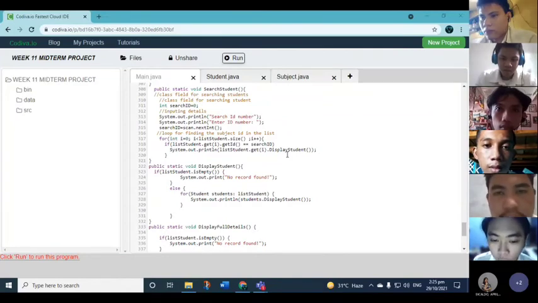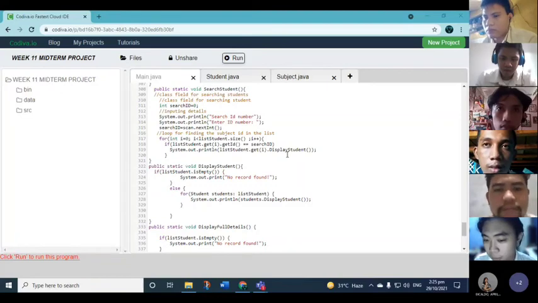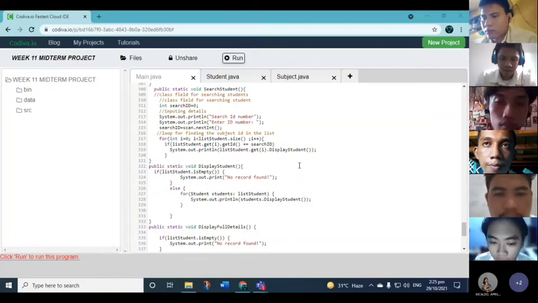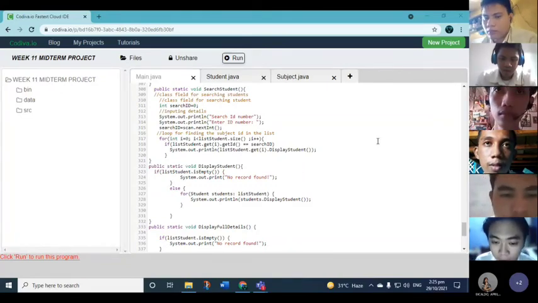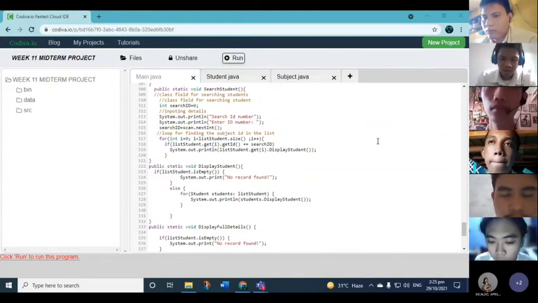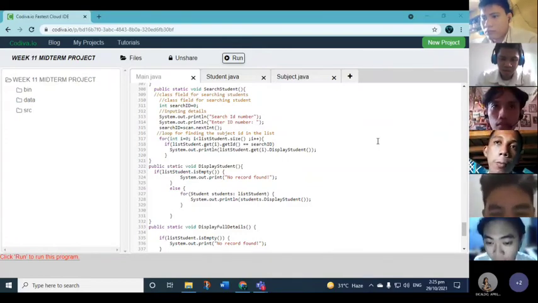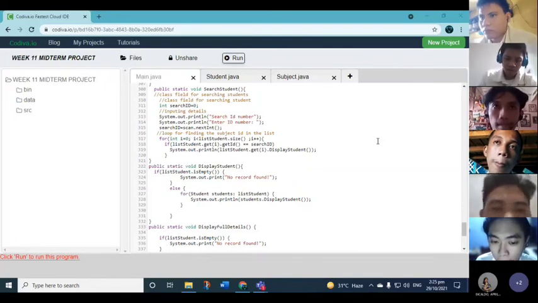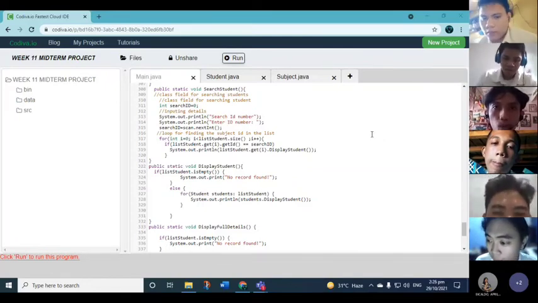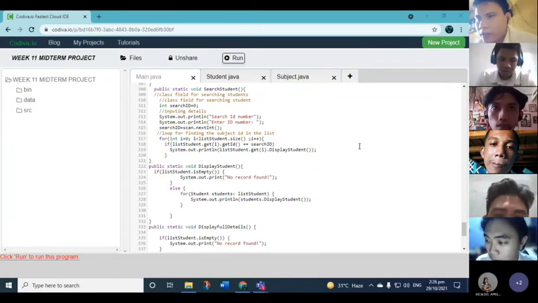So in line 322, it declares public static void display student. If the list student is empty, it will display system.out.print no record found. Okay.